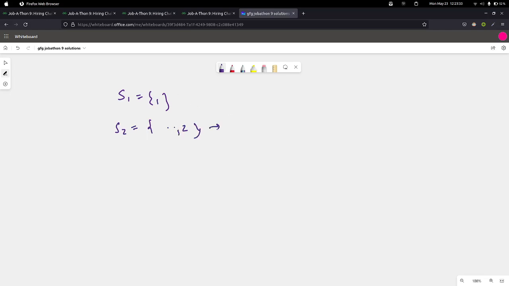In order to find S2, we can take all the subsequences which ended at 1 and add a 2 to it to form a valid subsequence which ends at 2, right? Similarly, if we have multiple 2's, we do the same process for each one of them. We take all the subsequences which ended at 1 and we just add 2 to it, right?